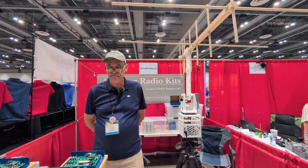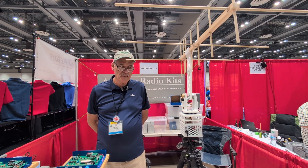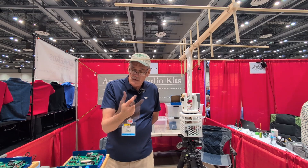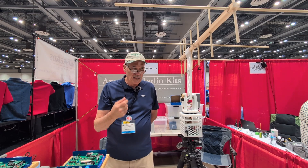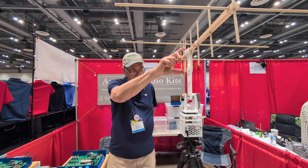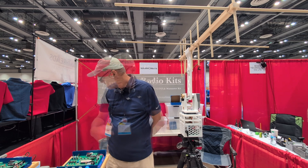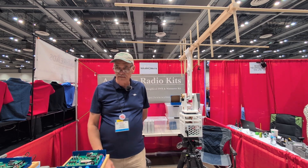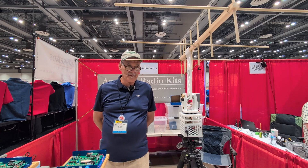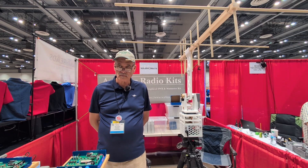I see you have a model of an Arrow antenna — is it made for the Arrow? Yes, the mounting bracket is designed for the Arrow's three-quarter inch boom. I'm also working on a top part of the antenna mount for the Elk antennas. I don't have the prototype to show — I already gave them all out to my Elk buddies — but it's designed to fit on the Elk mount.